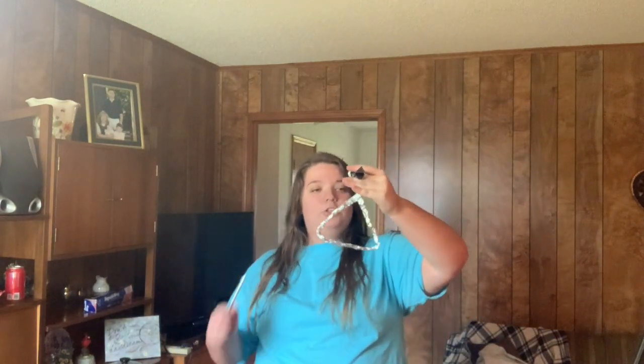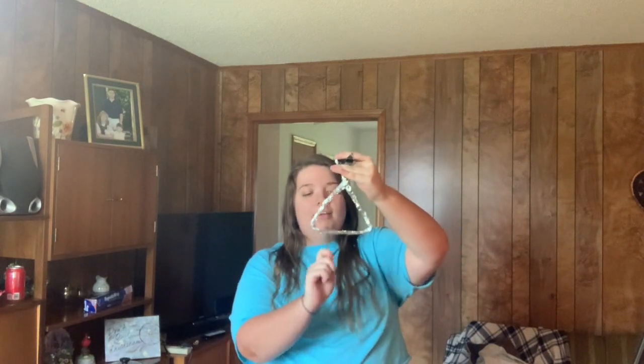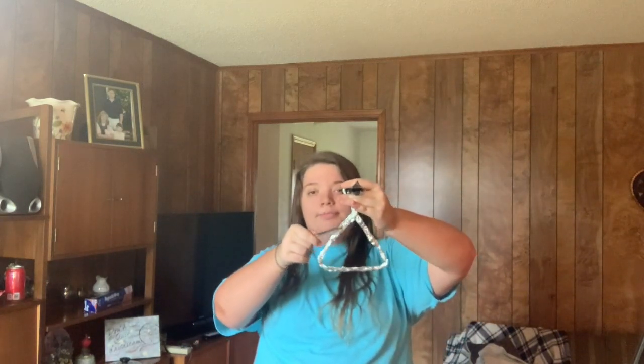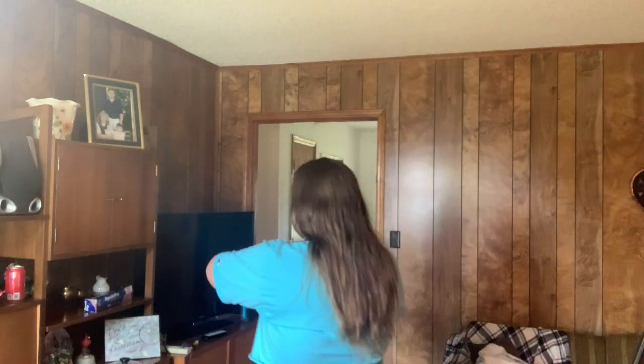I made a triangle out of tinfoil and I'm impressed with myself. Take your beater and your triangle clip, and here's a close-up of what we have. The most general place you're gonna strike the triangle is the bottom middle. The next most common places are the right-hand corner and the right middle up here. Those are your three most common striking zones on the triangle.